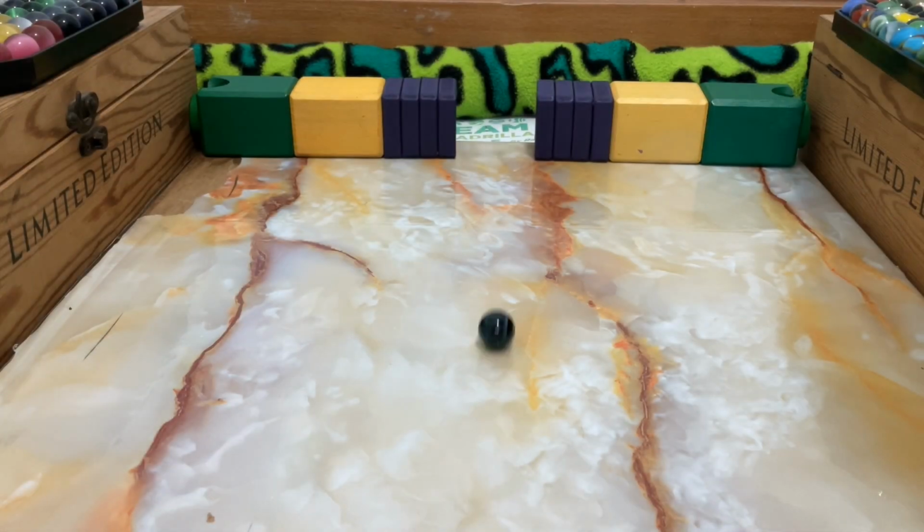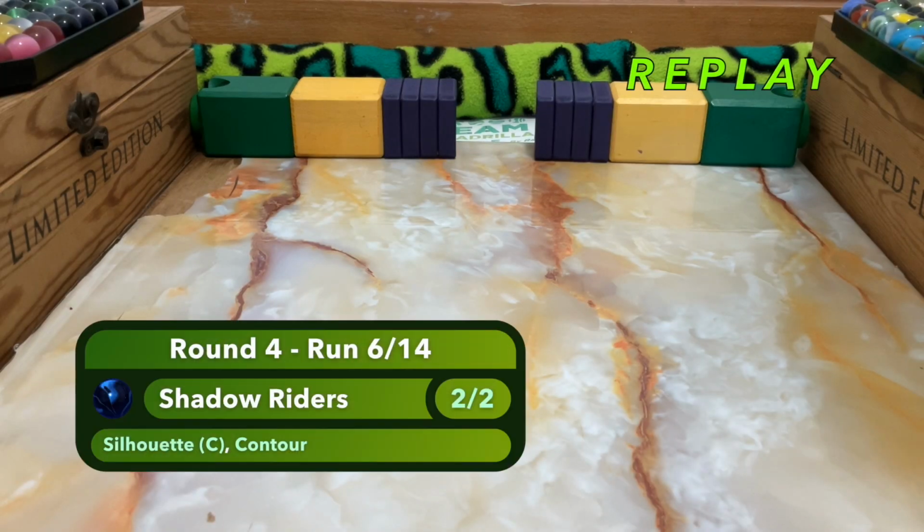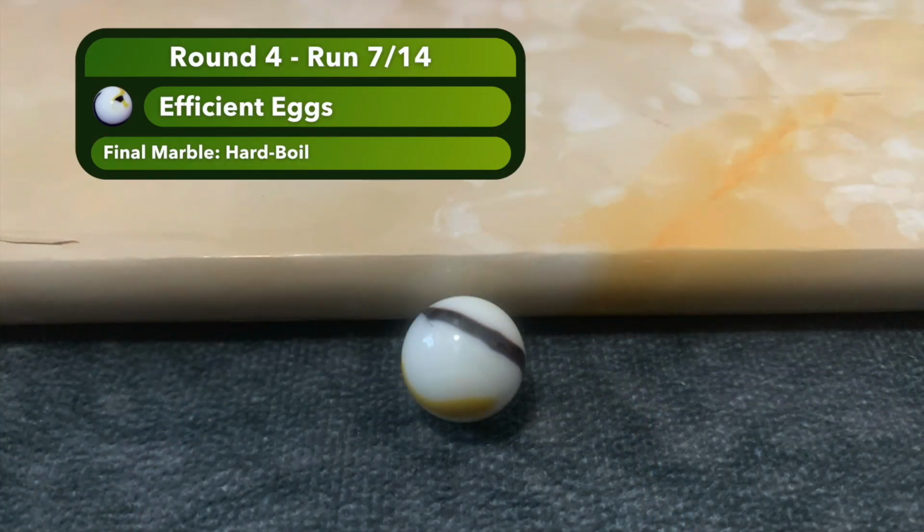Now Shadow Riders with 2 chances here. Silhouette will make it through. Can Contour make it 2 for 2? Yes, they can. And they are the first team to 2 marbles in the 5th round. Shadow Riders looking very strong here, but as we've seen in the past in this event, that early advantage isn't a guarantee of success here.